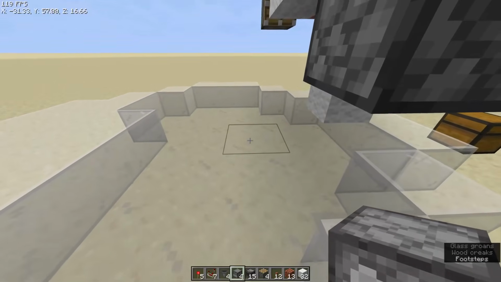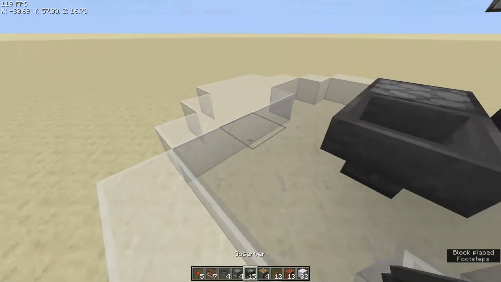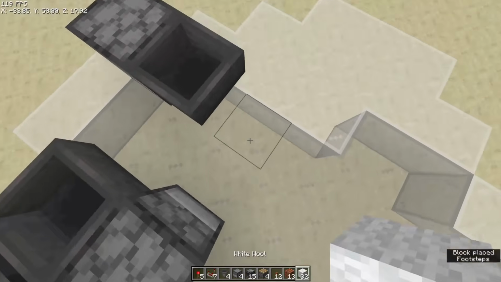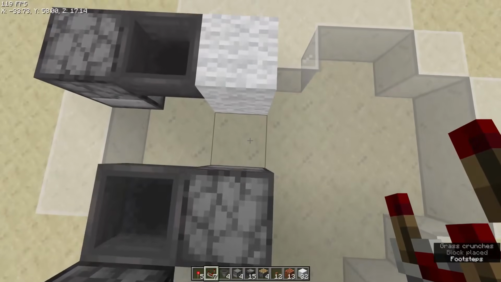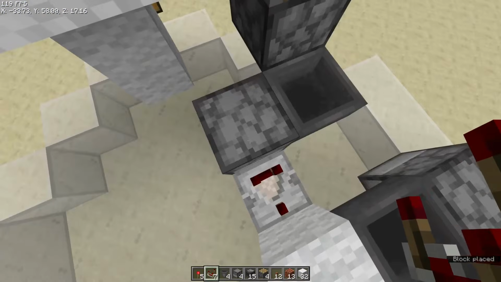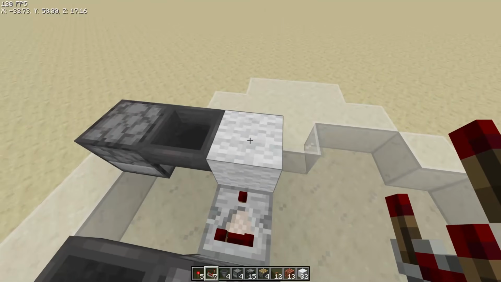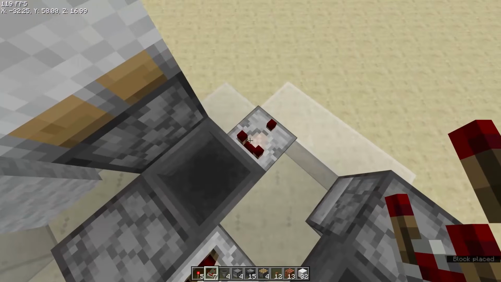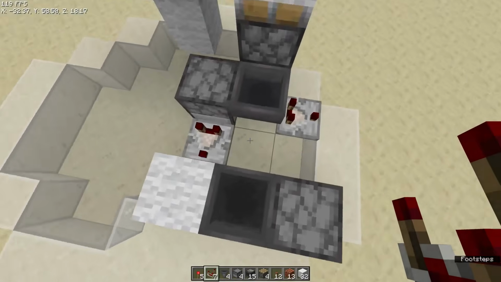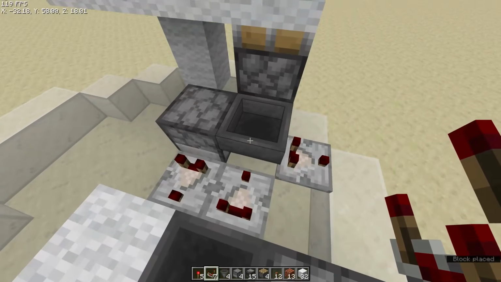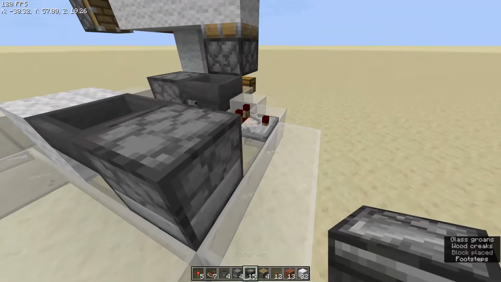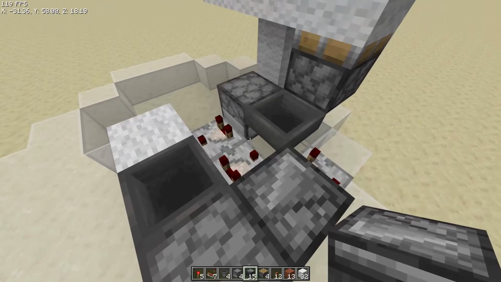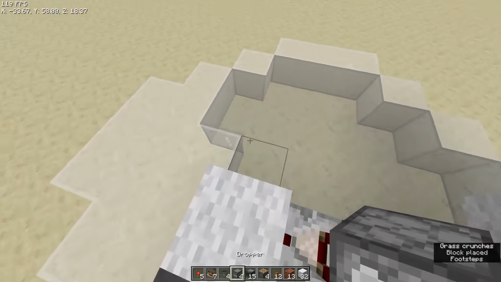So we're going to start by putting a dropper here and a hopper in it, and another dropper here and a hopper in it. And then you want to copy this pattern where you have this dropper having a comparator running into this block here, and a comparator out of this hopper here, and then one from this hopper to that hopper, and an observer here. Now, as you might imagine, some of the items are going to go in this, but we're going to get to that at the end.